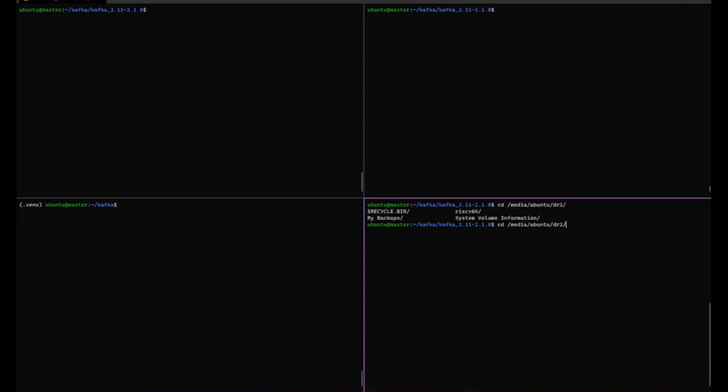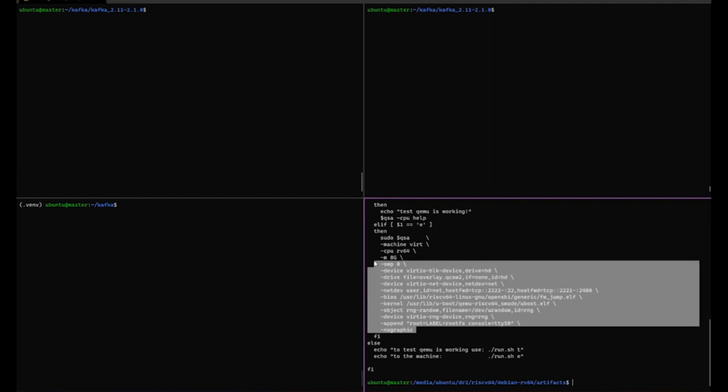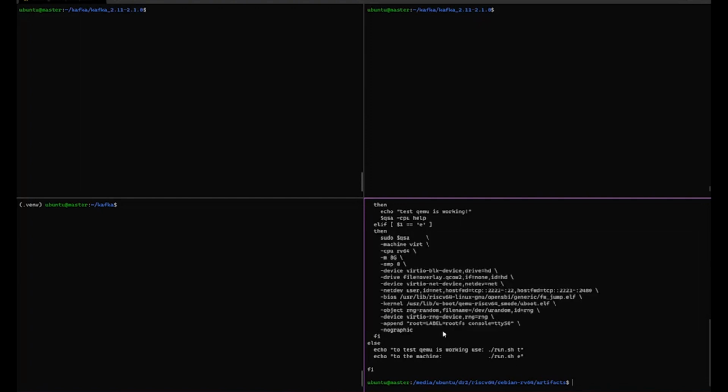So I want to go to that directory to show you the commands. I already put it in this bash file. As you see, here is the command that I'm using to run the RISC-V machine. I just forgot to show you this first.